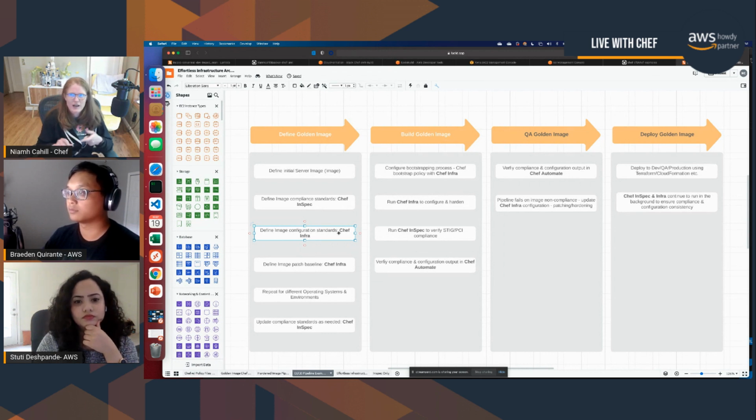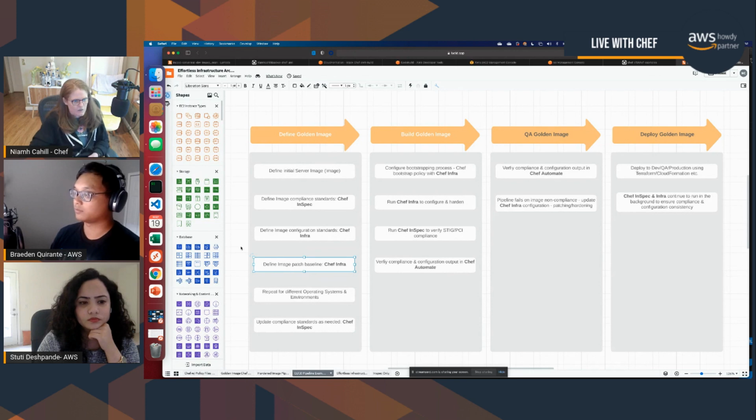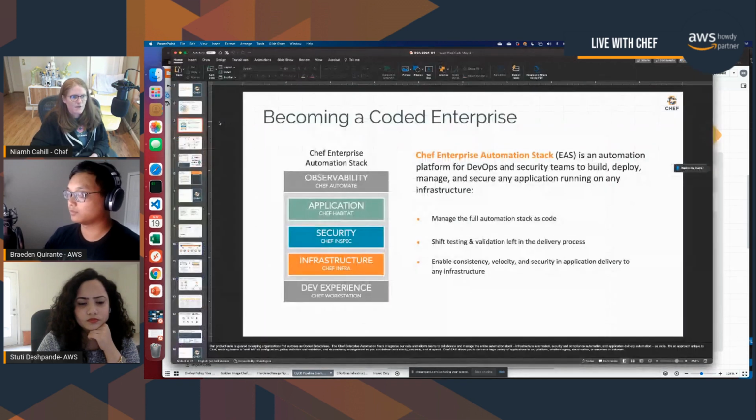And typically we have one version for Linux and one version for Windows. And then you can have an image patch baseline. The reason I'm bringing that up is if you want to be consistently sure that you have the same set of patches across your machines, this is a good way to go about it, and just one way to approach it.